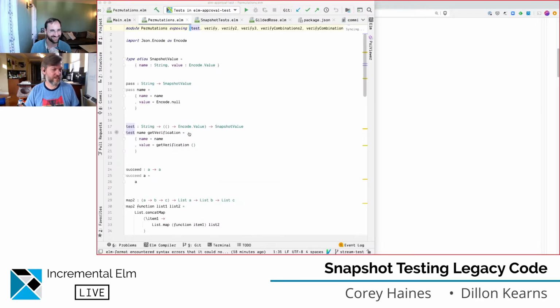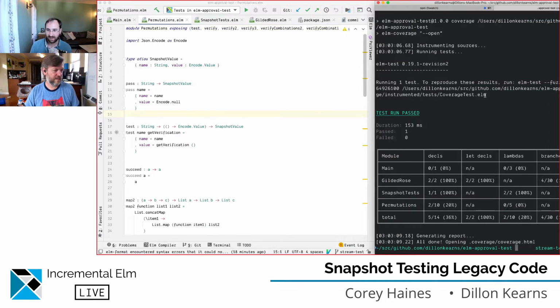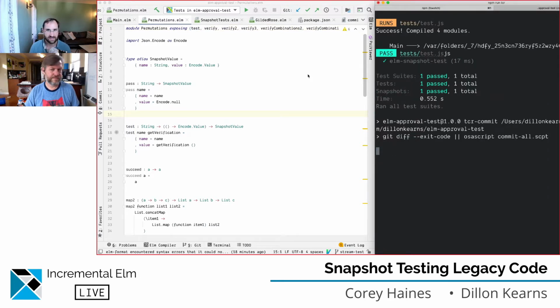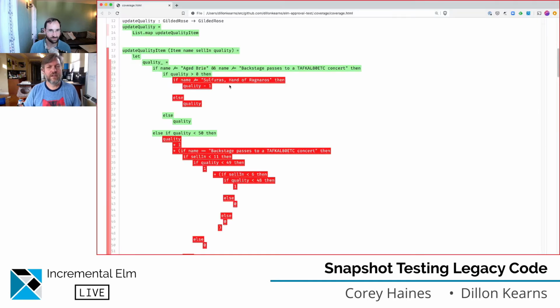Okay, let's not get distracted. Let's pick a test case here. What should I add for a test case? Well, Phil, I'm uncertain how to get started with snapshot testing. Okay, what do you mean? How would you go about picking test cases for the snapshot?